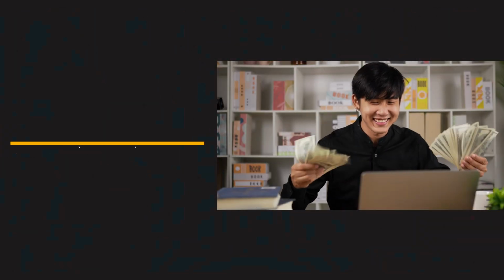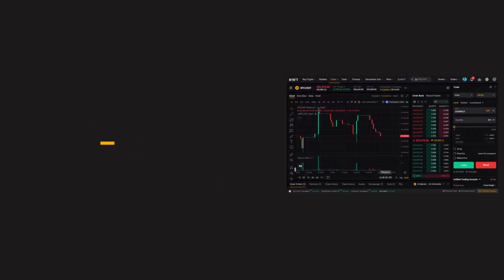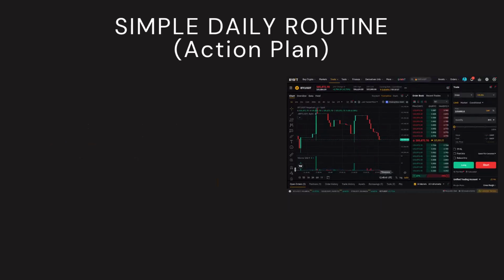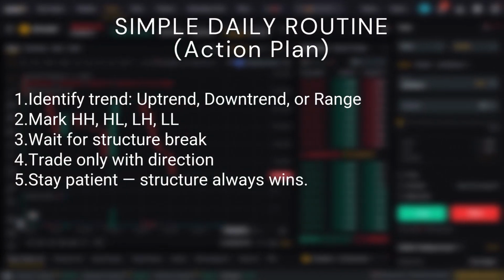Here's the routine you can follow today. This alone removes 70 to 80% of your losing trades. Market structure is not just a concept. It is your trading foundation. Your anchor. Your clarity. When you understand the story behind the candles, you stop trading with fear. And you start trading with purpose.